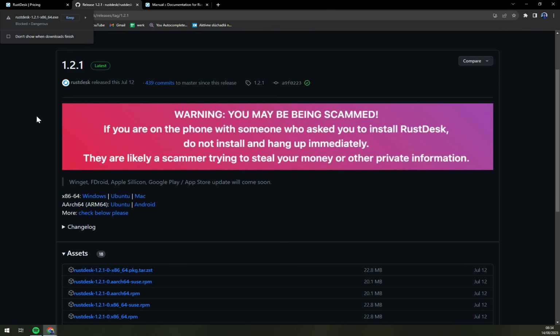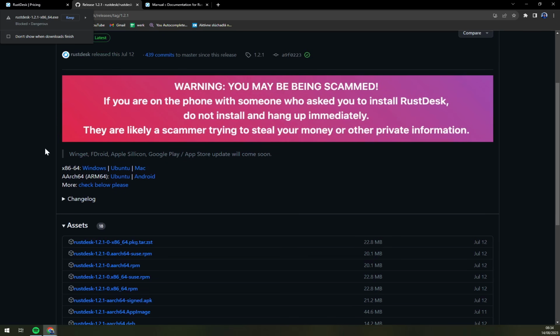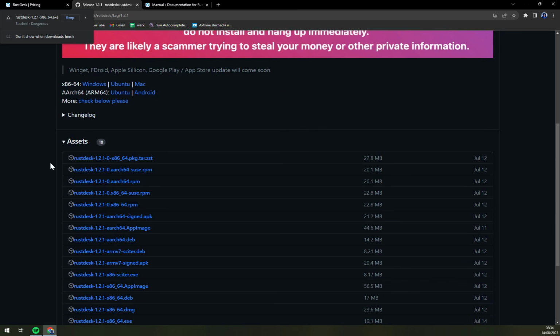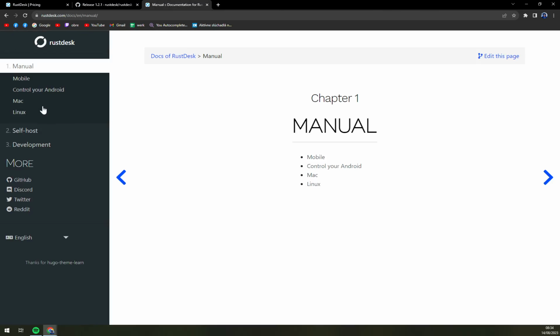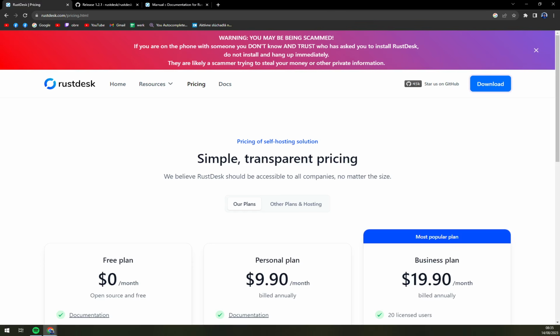Okay. It's very interesting. So let's go to the manual. Let's go to either mobile or self-host. Oh, okay, I see.